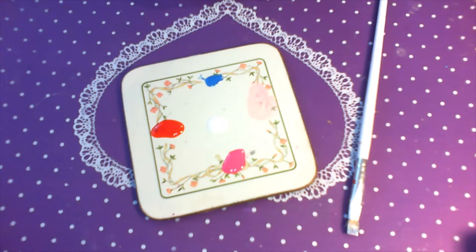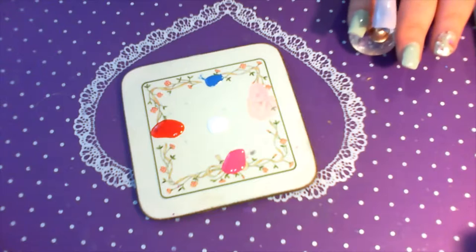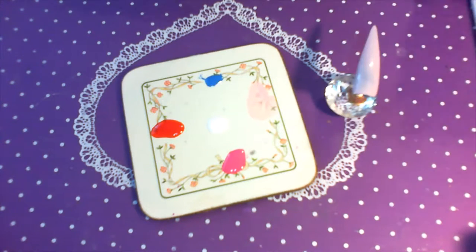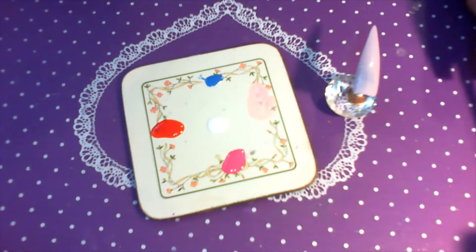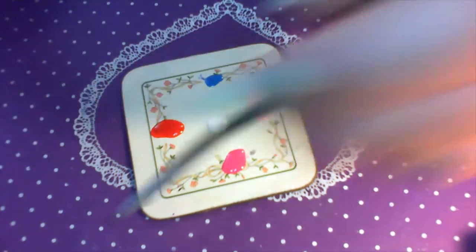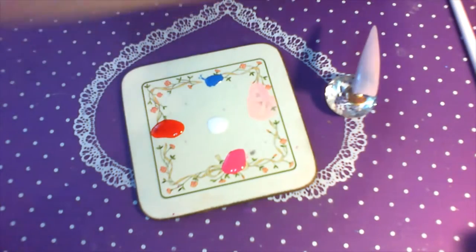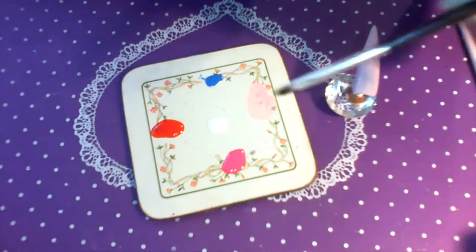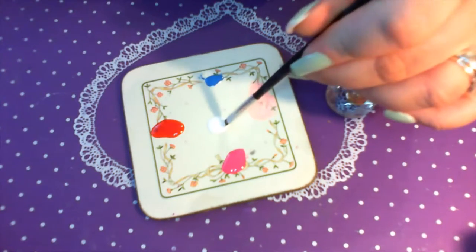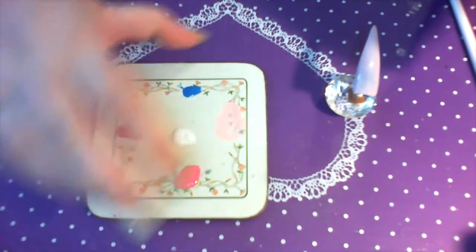Just popping that back into the lamp for 30 more seconds. Okay, so that is done there. Okay, the next thing you want to do, I'm going to get a smaller brush here. And to start out, you want to take some white. You want to start in the corner.